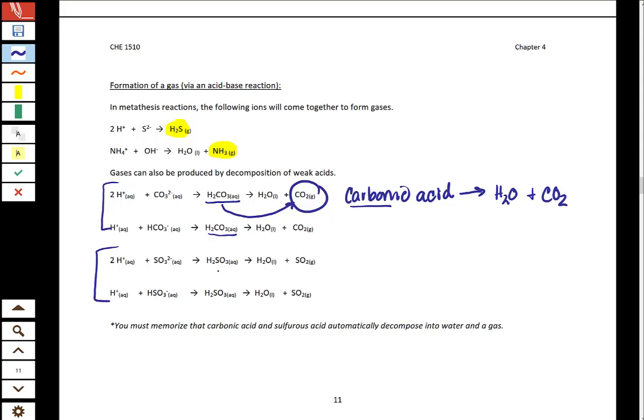The same thing is going to happen here with H2SO3. The only difference, right, is see how over here you had a carbon, over here you have a sulfur, and you make SO2 gas instead of CO2 gas. If you have to choose one to memorize, the carbonic acid. That is much more likely to show up on exams and your ACS standardized final exam. So even though this might look simple at first glance, we're going to spend a whole lot of time in class practicing these because it involves quite a bit of brain power.